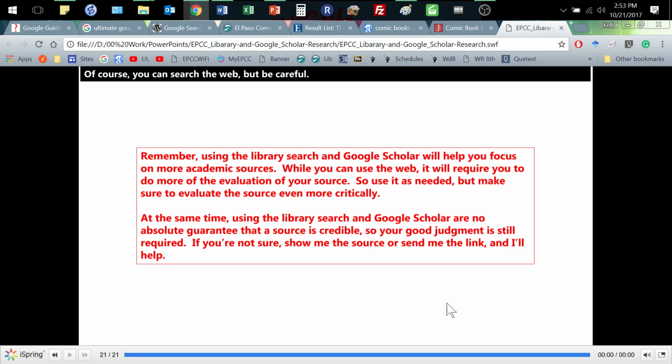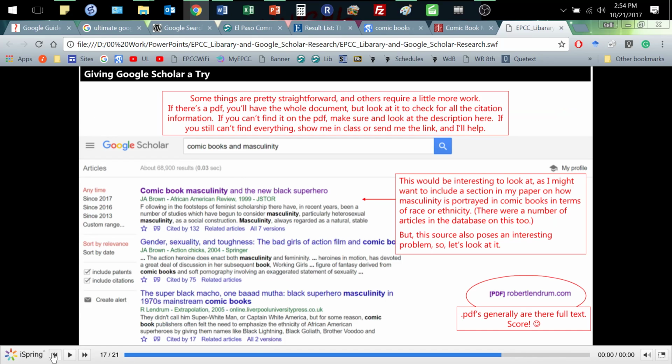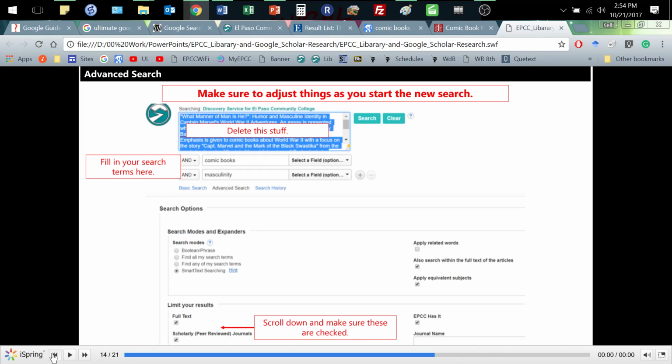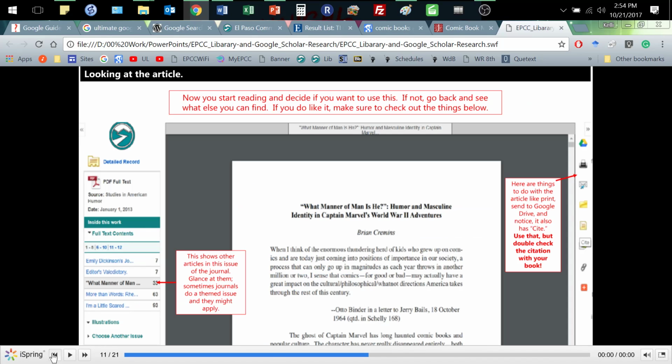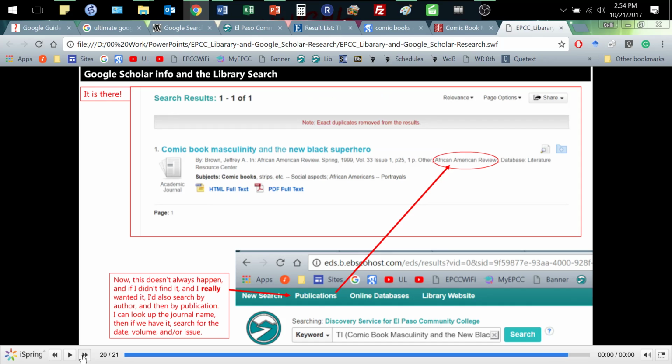At the same time, while the library search and Google Scholar will help you come up with those better college-level sources, it's also no guarantee. So you have to make sure when you look at that you very carefully consider those things. In books, of course, they'll often tell who wrote something, on the inside or the outside, that kind of thing. With articles, you'll often find that at the very top, or like here, at the bottom of the article, it'll tell us this is Brian Crimmins. And so it'll often say who this person is, where they work, or where they got their education, what their field of expertise is. And that's a good and important thing to have when you write, because putting that credibility in your pre-writings and then also in your paper is an important, helpful thing.